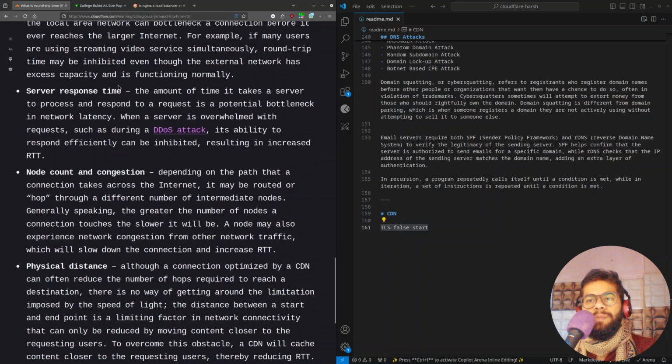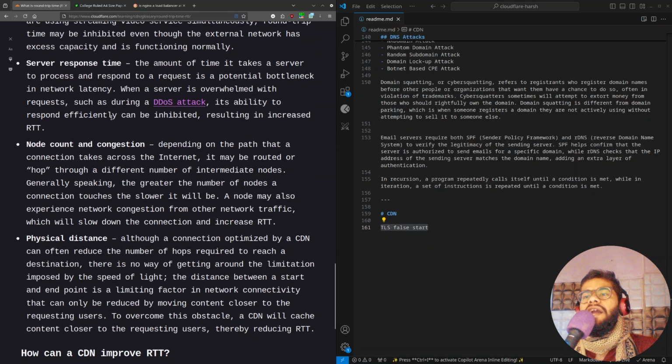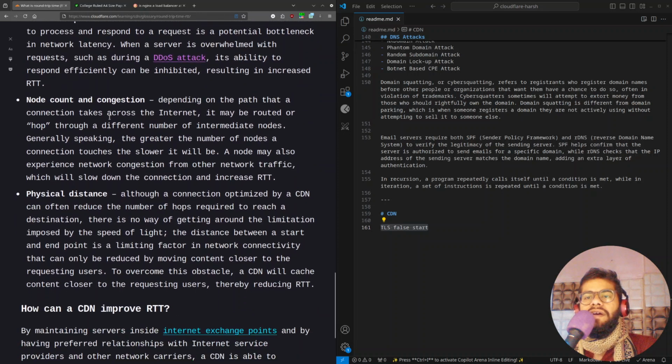Next is server response time. It may be possible that the server is itself slow. So even if you use the highest quality connection available, the actual transmission would be slow. Next is node count and congestion. Depending on the path that a connection takes across the internet, it may be routed or hop through a different number of intermediate nodes.